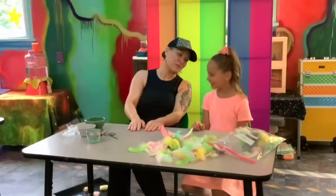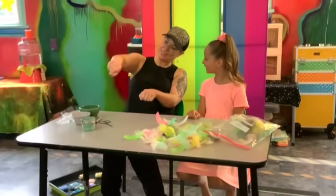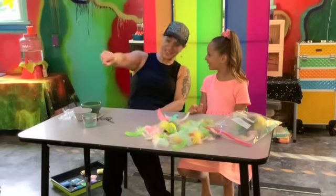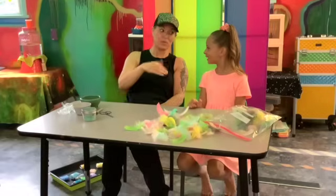Girl, I had glitter before we even did this craft. I already had glitter on me. Look at my arm. It's my life. I even took a shower. It just is a part of me now. Worse problems to have than that.